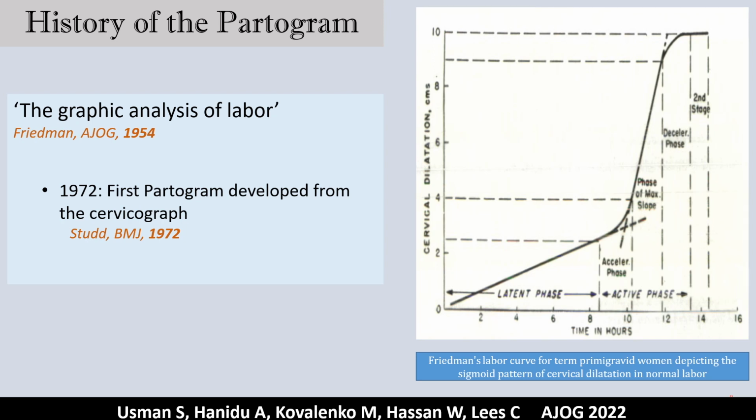In 1972, the partogram developed from the cervicograph to record additional intrapartum observations, not just cervical dilatation. Later in a further work, an alert line was added to the partogram and expressed as a straight line rather than curved. This line represented a progress rate of 1 cm per hour, hence a line showing slower cervical dilatation would cross the alert line.